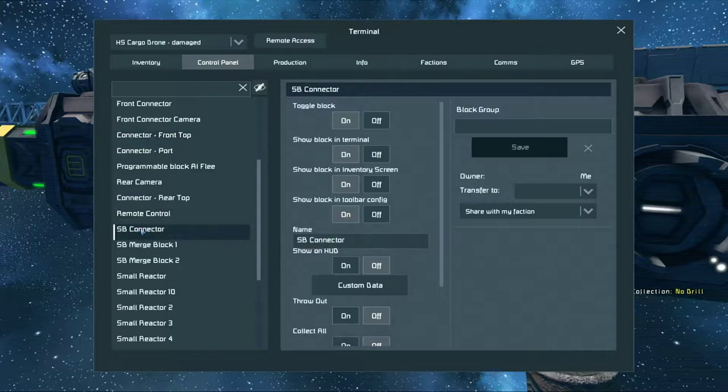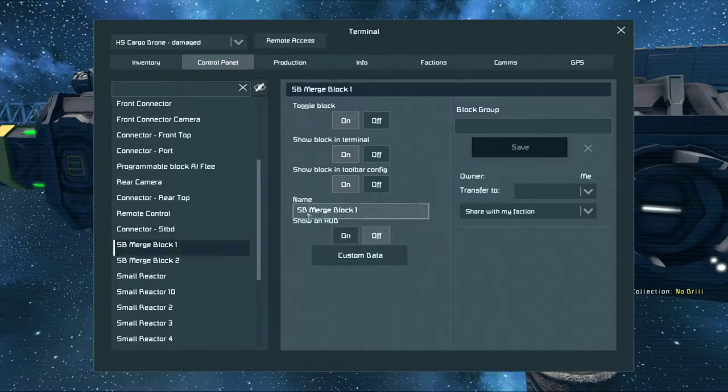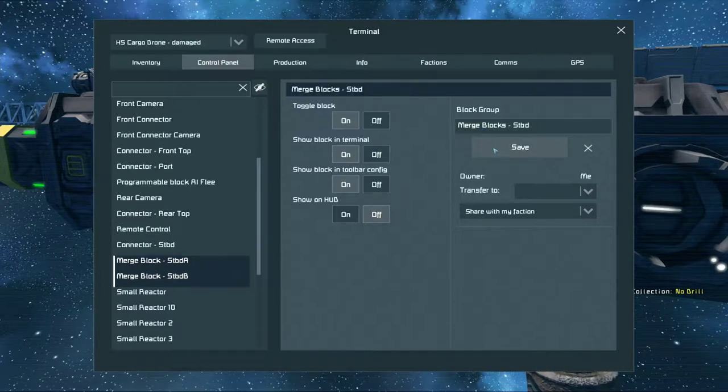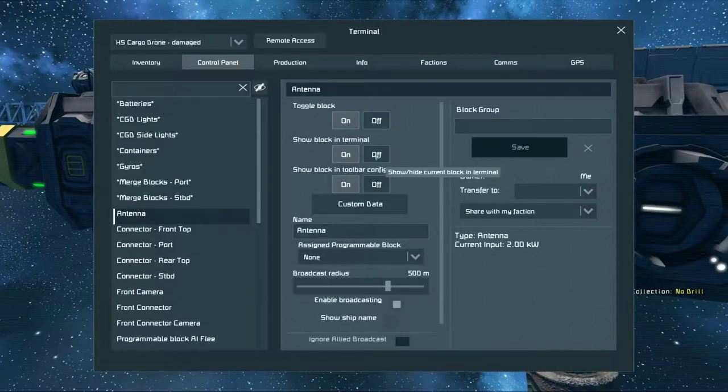Let me see. So this is starboard connector. So let's go ahead and carry that one starboard. And in this case, these are merge blocks. And I think I did STB A and starboard B. And then we'll do the same convention here, merge blocks starboard, and then we can turn these guys off there.